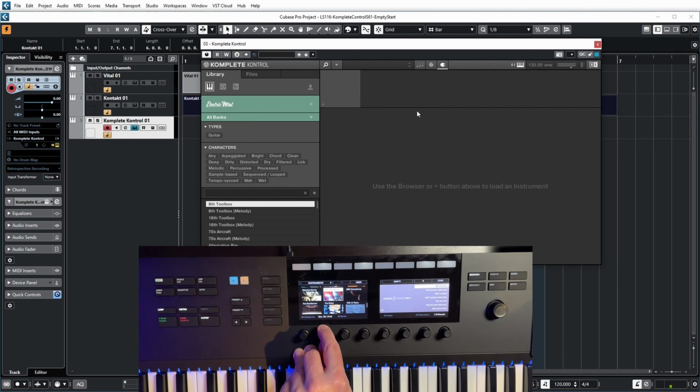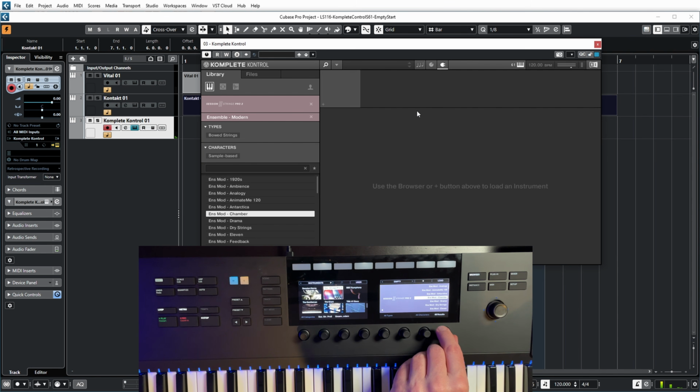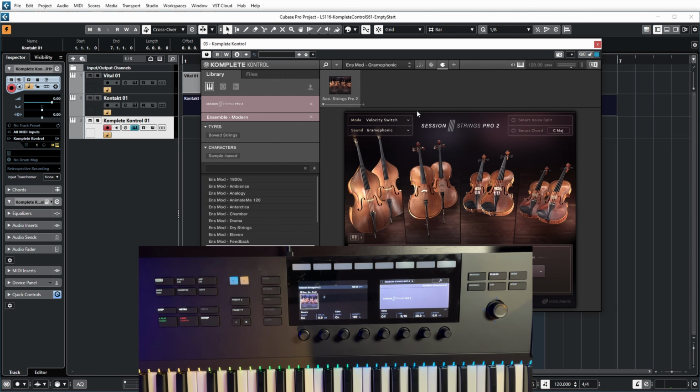And now I have all my instruments that I have installed available for selection over here. For example, if I now install the same Session Strings, and let's do the Ensemble Modern, I can now listen to a preview of all the presets in this instrument. So let's load this one. And now you can see that the light guide actually indicates the same colors that were previously indicated within Kontakt.